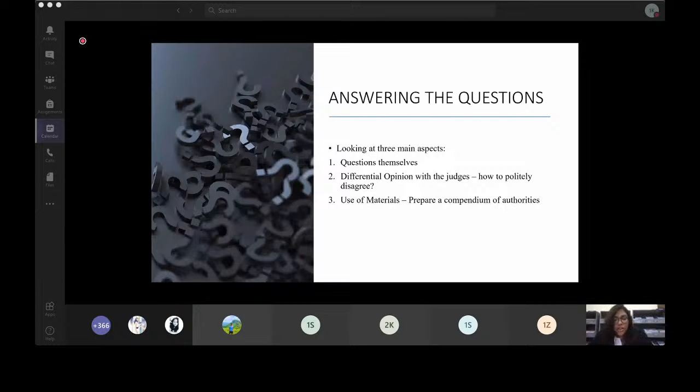Second thing, like Shazia and Himali spoke of, you are preparing for a moot court for about a month or month and a half, while the judges might become aware of the moot proposition only a couple of weeks before the rounds. So there is a very good chance that you will be much more aware of the proposition and the rules than the judges. So there might be a time where they ask a very irrelevant question, and it might not at all be related to the proposition or what you are arguing.